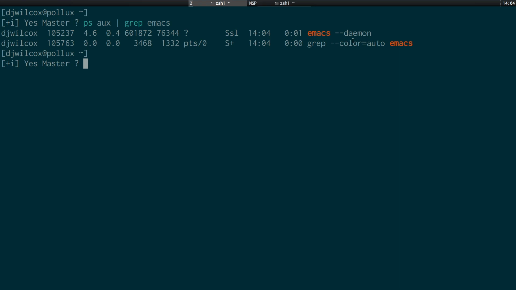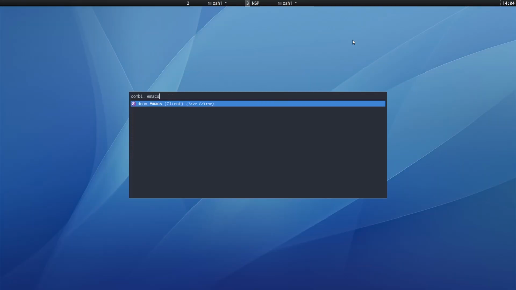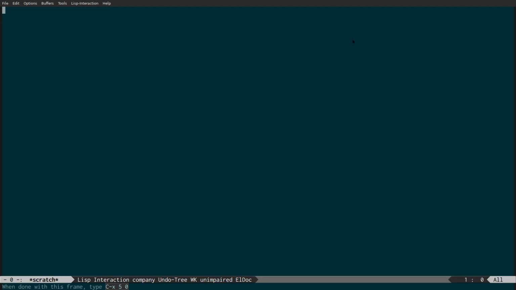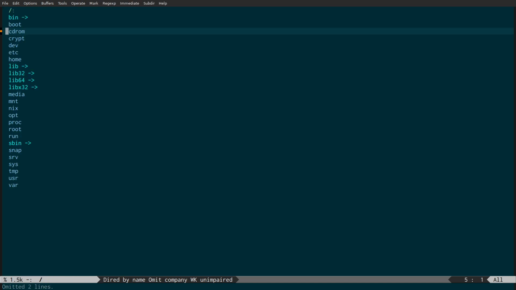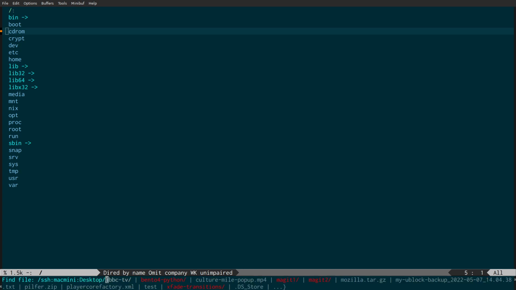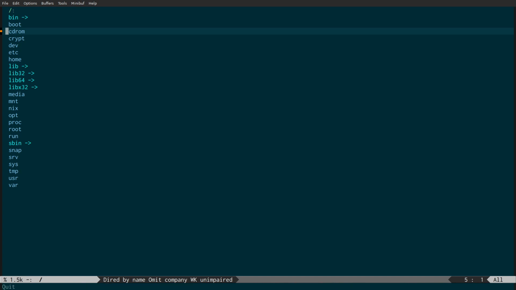Now when I start Emacs, you'll see it starts instantly because the daemon's running and the Emacs client connects to it. And again, there we go, so that's connected.